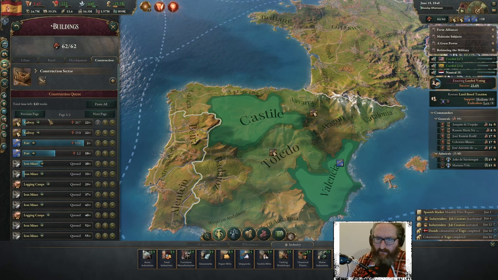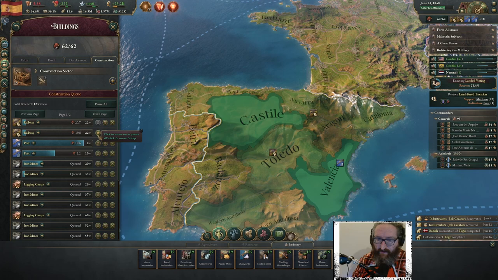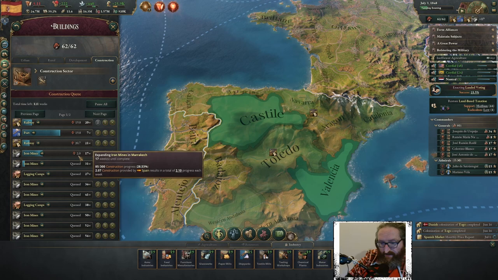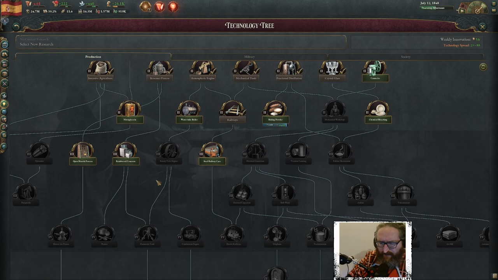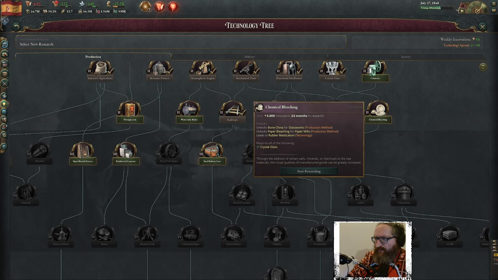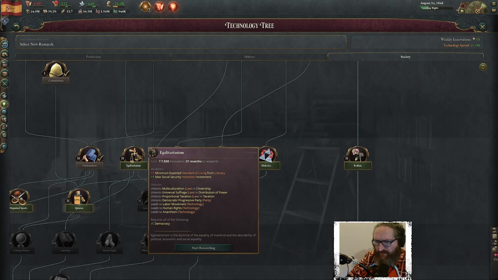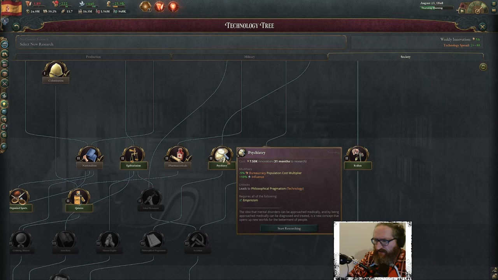And we also are currently running a problem with, we're having to support in infrastructure in Aragon with our authority. Okay, so we can research new technology. I think isoglycerin could work. Something that improved glass mightn't be the worst idea. If we have a look over onto society, getting some of these laws potentially unlocked would be useful, and being able to open up psychiatry, yeah, an improvement to bureaucracy.